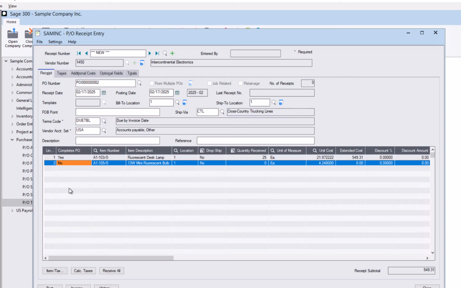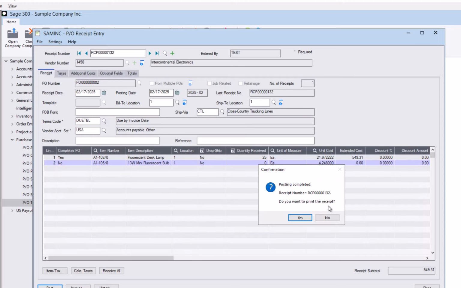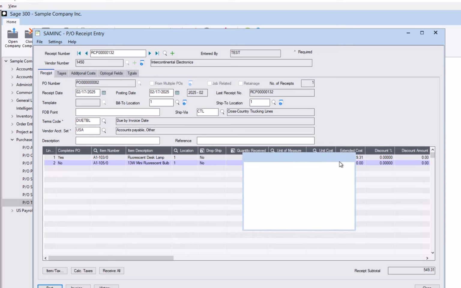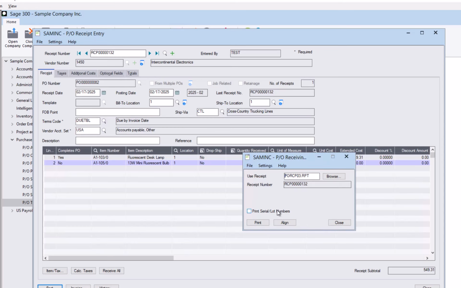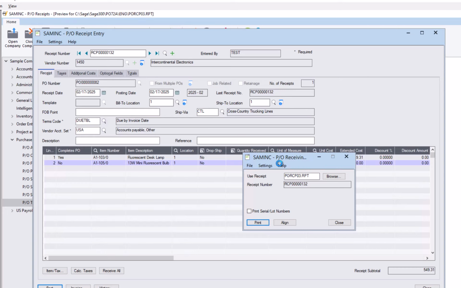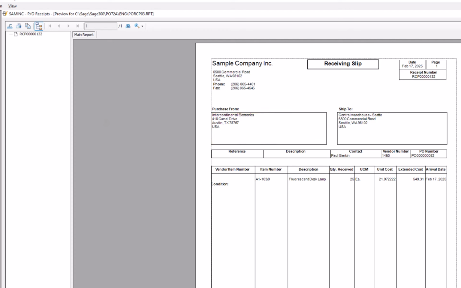Now, if I wanted to, I could delete the whole row from the receipt entry. That really guarantees that I'm not receiving any of those products, or I can just kind of leave it like this. Deleting the row on the receipt entry does not delete it from the purchase order. And I'm going to hit post. And let's go ahead and print this one just so you can see that this comes up with the last value we used, template 3. And there we are.